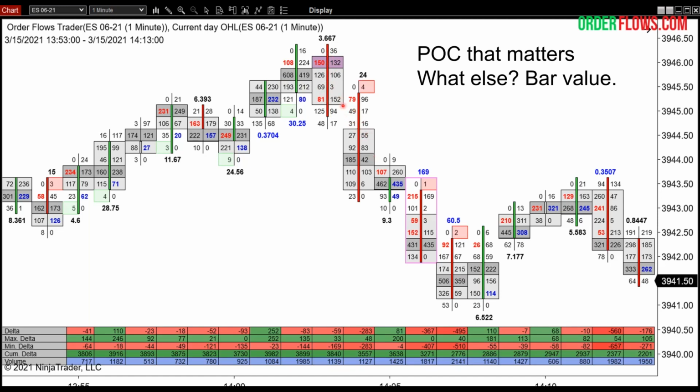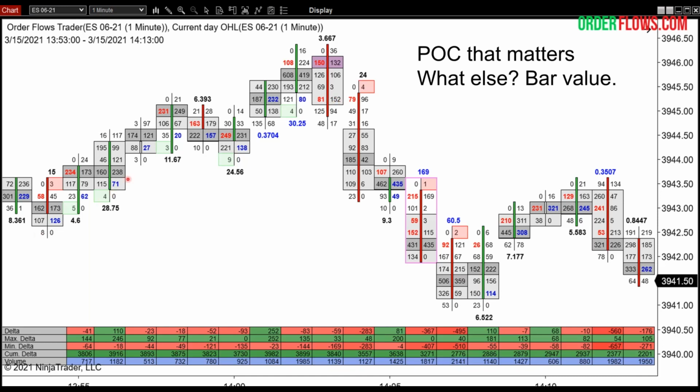You even have a gap in the value area between this bar and this bar, right? And you even got a gap down here between this bar and this bar. But what about the value? Is there value in the value area, so to speak? Well, yes, there is, because there's times that the value area is expanding sort of in the opposite direction to what had just happened, right?